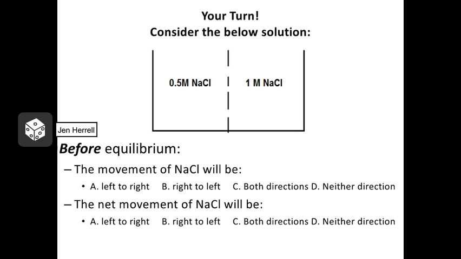Here we have some practice problems similar to those on Pre-Lab 5. What we have here are two solutions that have been placed in adjacent beakers. They have different concentrations of salt and water, and they have a semi-permeable membrane between them. So it's some kind of a barrier, but it's a barrier that the salt and the water can work its way across. What's going to happen to these molecules when you put them in this situation? I want you to think about the movement of the salt and what it wants to do, and the net movement of salt. Remember that those two terms are different. See what you come up with.